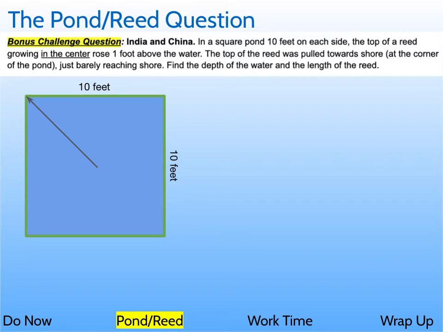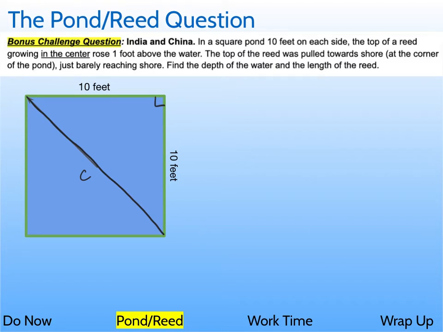So here's one way you could try to solve this thing, is if you create a right triangle here. So if we just go boom, like that, we have a right angle right there, we can find this whole distance, we'll call it C, because it's the hypotenuse. And if we find that whole distance, if we cut it in half, because this part is half, this is what we're looking for, then we can figure out how long the reed is. So the way we're going to do that is Pythagorean theorem, of course.